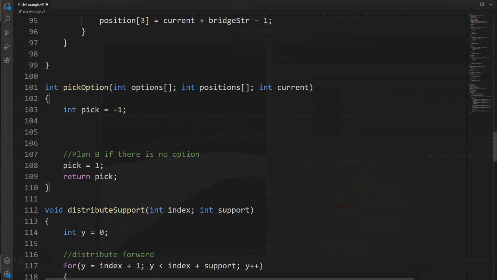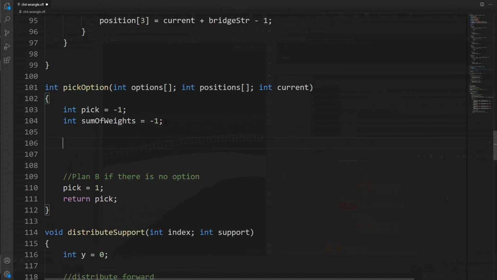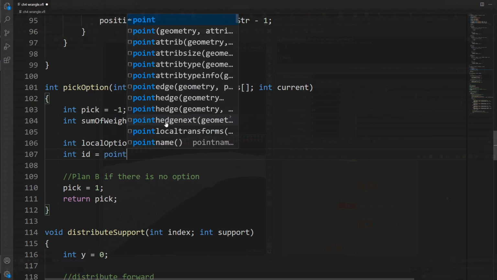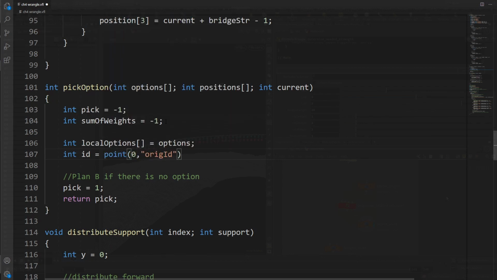There are a number of ways to implement random weight choice. And this is the one approach I settled on. First, I'm creating and initializing some variables. We have one to carry the sum of all weights, and then we want to access the original point number of each point. I save that in the attribute orig_id for original ID.